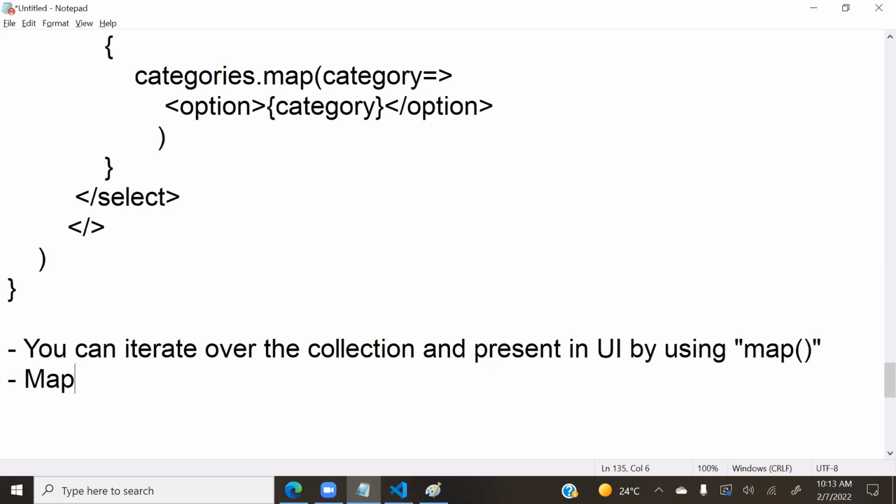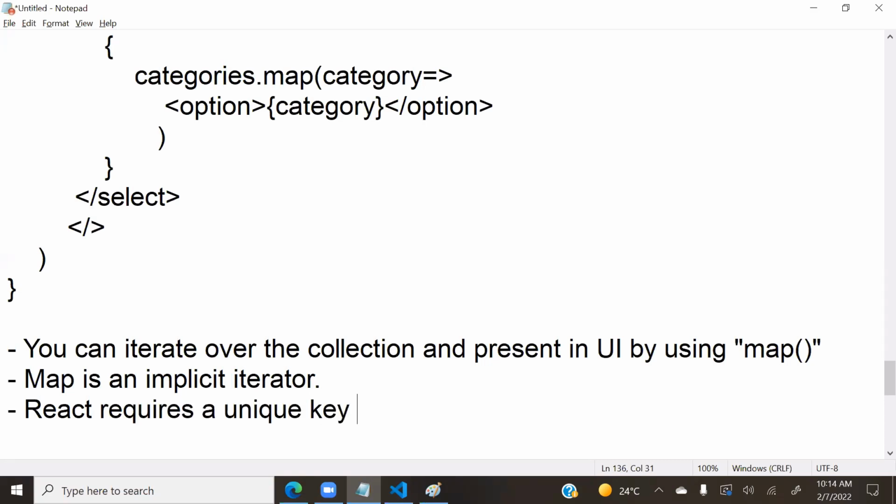Here map is an implicit iterator. So that we already know it is an implicit iterator, we can handle it. But the very important major thing is React requires a unique key for every iterating item.